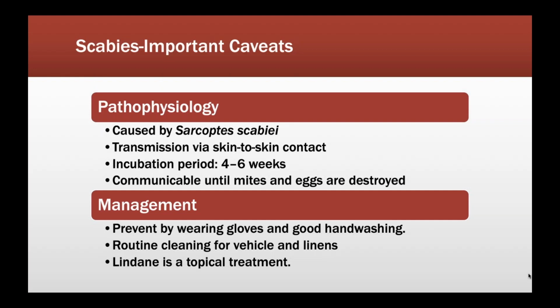So when you're dealing with patients, especially in the nursing home environment, that have scabies, you want to make sure that you wear contact precautions, including a gown, and discard of that promptly. And there's really no disinfectant that's going to be effective against scabies. So it's really about physical removal and actually cleaning that ambulance from top to bottom.